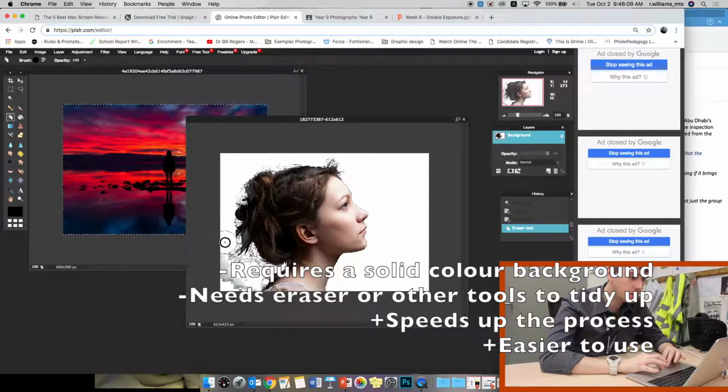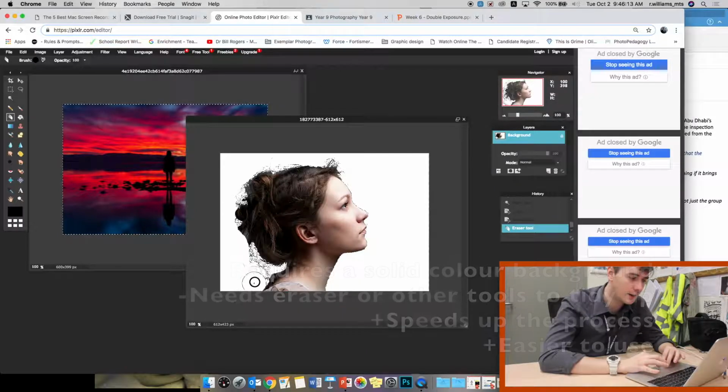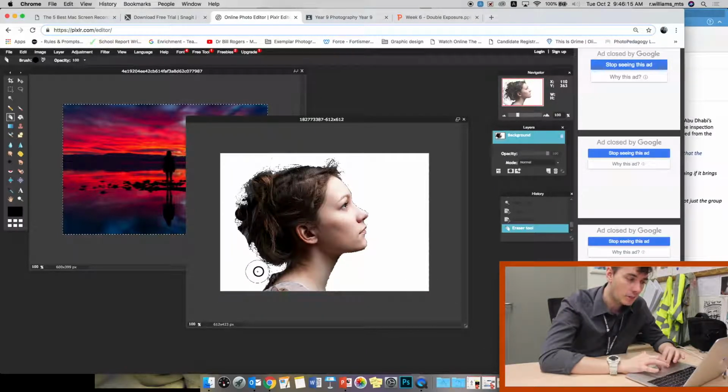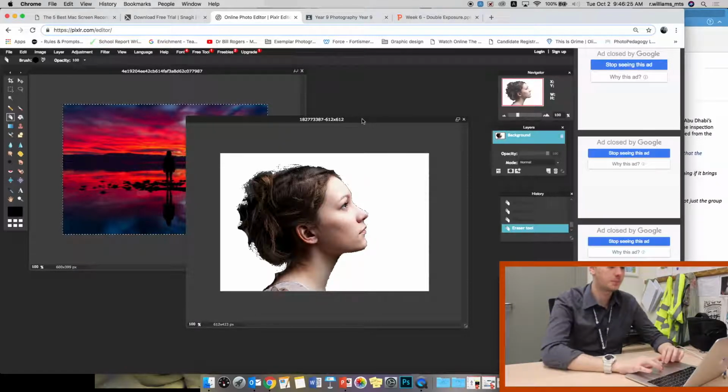Hair is going to be an area which is quite difficult to use, particularly if you are photographing a subject that has maybe quite frizzy hair. I'm just going to do a really quick job with my eraser here, trying to remove as much as possible without making it look unrealistic. Okay, so we can progress.